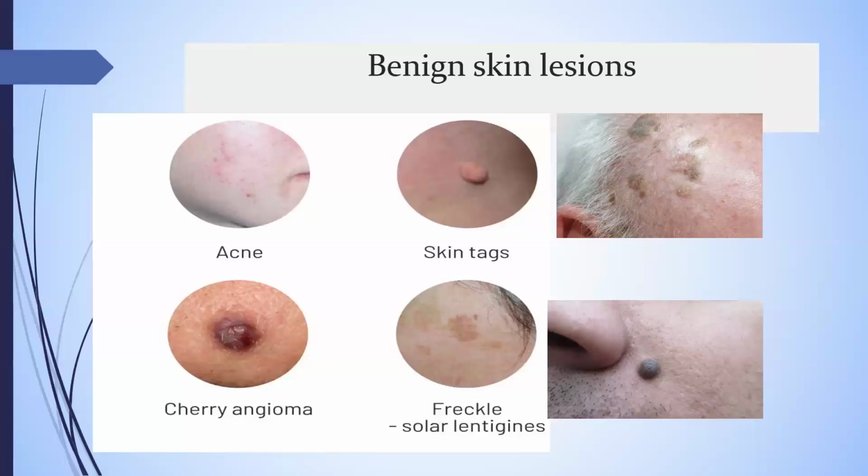The small benign lesions, you know, your acne is a benign lesion, your pimples, the skin tags that you have on your neck, the red spots that elderly people have, that is the cherry angioma. Then sun-related things like freckles, lentigines, seborrheic keratosis in old people, the nevus mole. These are all benign lesions, which are harmless. You need not worry about them. These are not going to turn into anything disastrous.